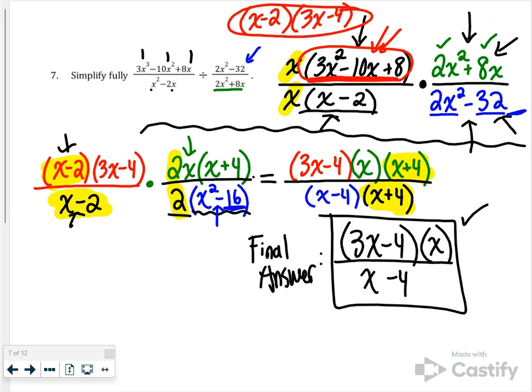Okay, so I think that one went pretty smooth, but if you need to go back and see where things canceled, we had like 3 rounds of canceling here. We started by taking the x's away, then we took x minus 2's away, then we took 2's away, and then the x plus 4 common factor. So we tried to just save a little bit of room as we went, just so that we could have enough room to do the whole problem.